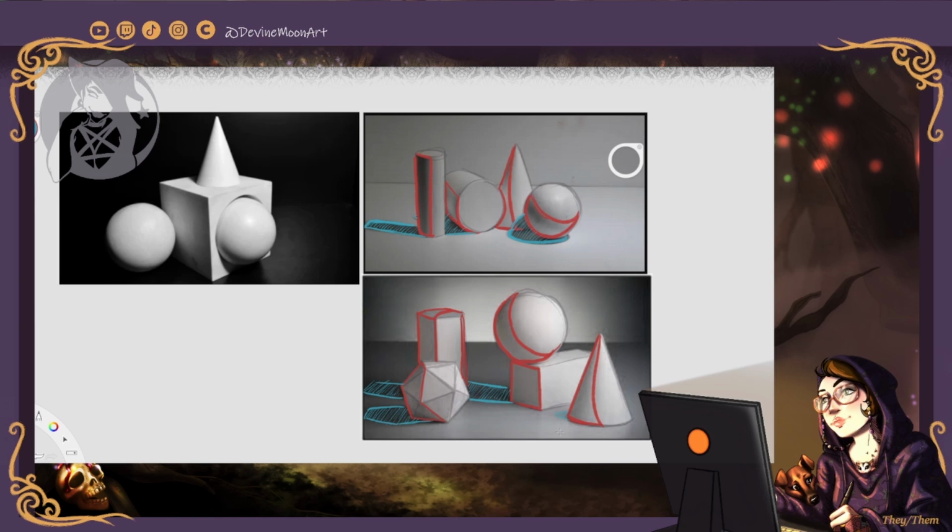Things like bounce light and brighter areas against darker areas, we will cover in a different lesson. But right now we're just getting the basics of how to look at a still life and how to draw it down. For floor shading, just have it be one piece right now.